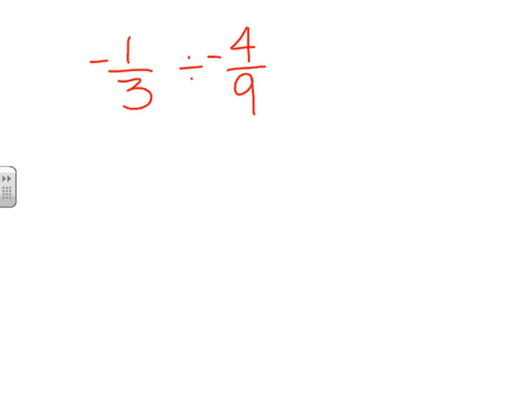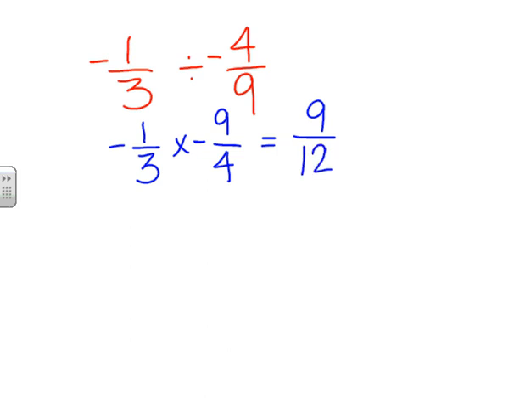All right, now we're going to look at dividing. So when we're dividing fractions, just like last week, we are going to keep the first number just like it is written. We are going to change division into multiplication, and we're going to multiply by the reciprocal. So we're going to flip over our second fraction and make it negative 9/4. All right, negative multiplied by a negative is a positive, so our final answer will be positive. And then we're going to do 1 multiplied by 9 is 9. 3 multiplied by 4 is 12. And we get 9/12 as our answer.